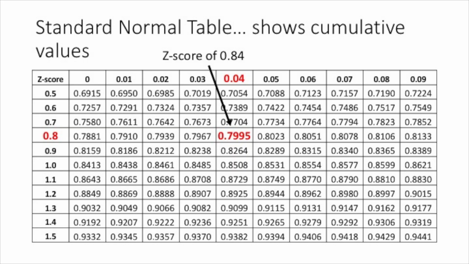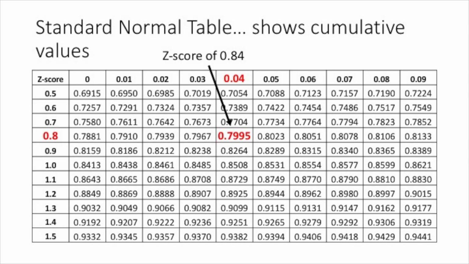So here's a standard normal table. Remember, I can't show you the entire table, so I just focused in on the part that was most relevant. And to look for the z-score that corresponds with the bottom 80% of the distribution, we're looking for a value of 80% in the standard normal table. I've highlighted in red the closest value to 80%. It's 0.7995, so it's just a tad bit less than 80%. And that corresponds with a z-score of 0.84. So a z-score of 0.84 has about 80% of the distribution to the left of it.